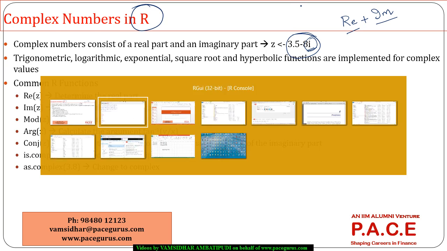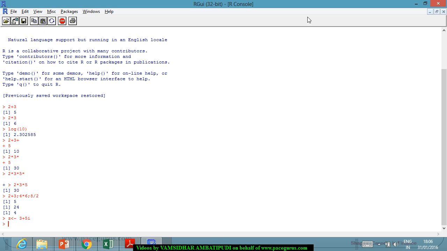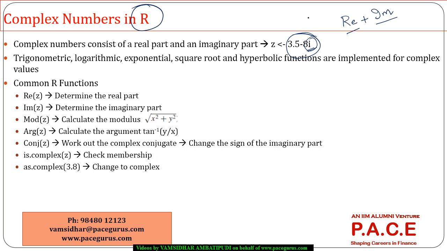So let's say I'm assigning some Z. A variable assignment goes with a less than and a hyphen. So I am assigning Z 3 plus 5i, a complex number. So Z, a variable, is assigned the complex number 3 plus 5i.